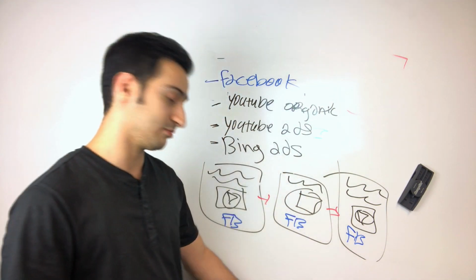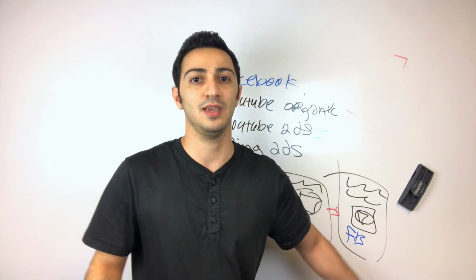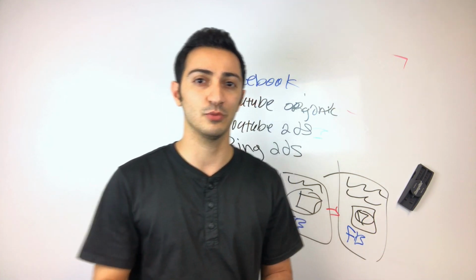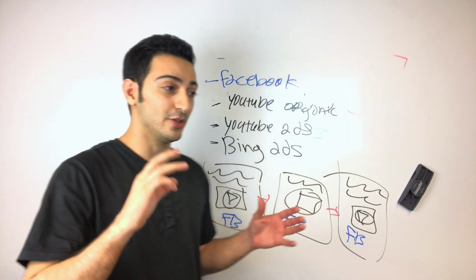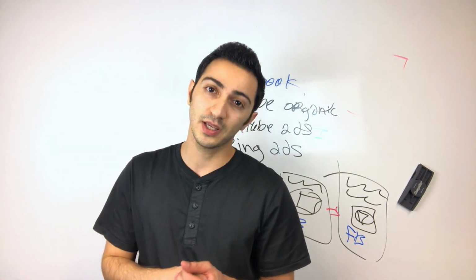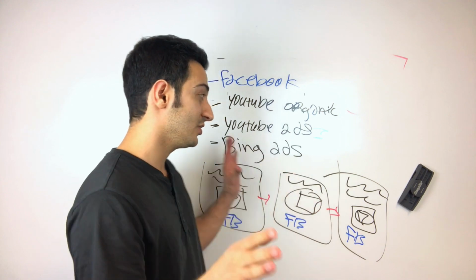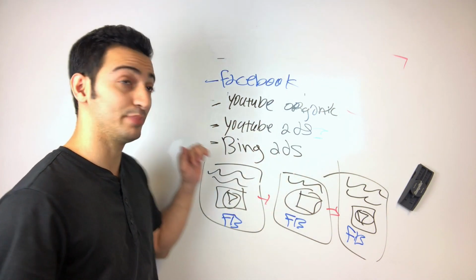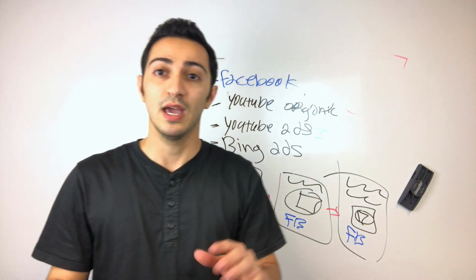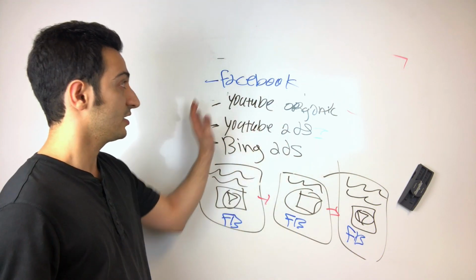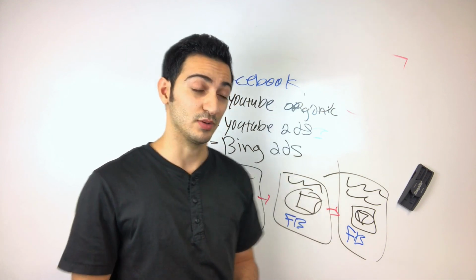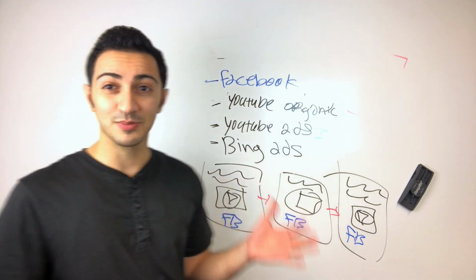Then the second thing is the usual advertising, which is just advertising to different demographics and audiences on Facebook. And that's why I said that Facebook is a little bit more complicated, and because of that, you gotta do Facebook after organic, YouTube ads and Bing ads. So after you start making money with these, you can start moving to Facebook ads.